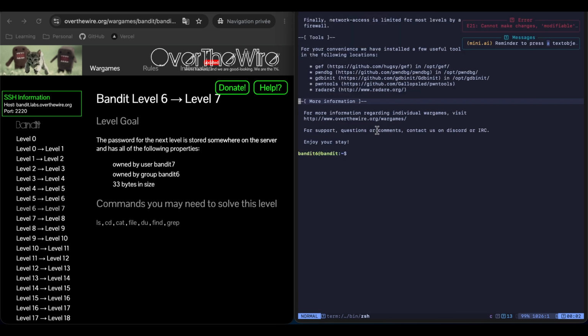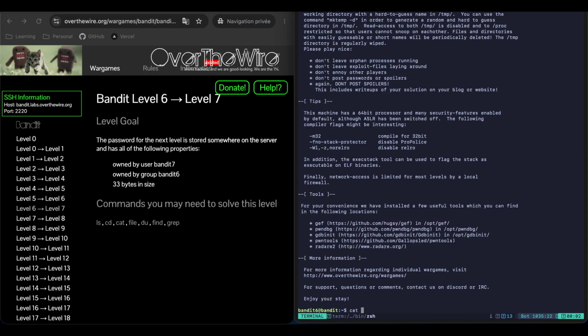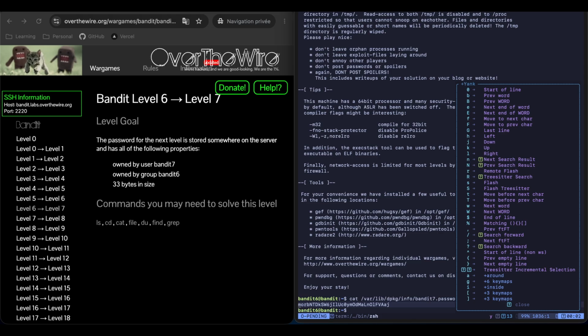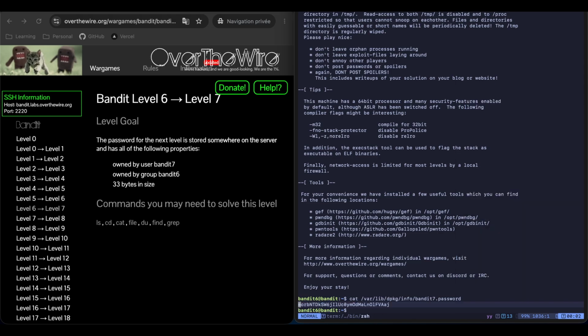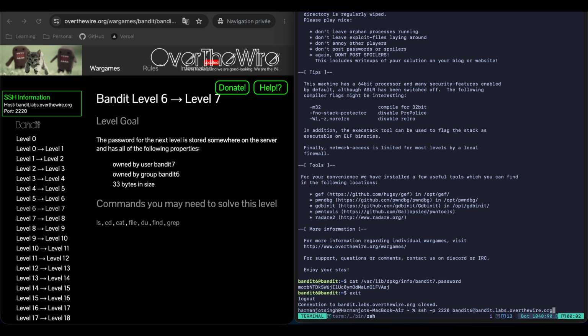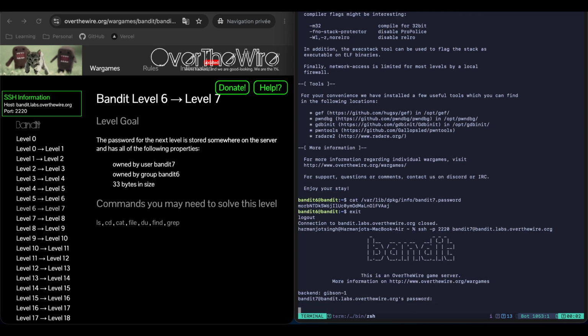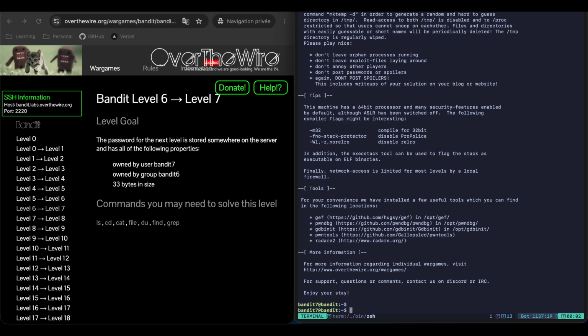Okay, let's try it. And then I can do cat. This is perfect. It worked. Now I just have to copy this line. Oh, not this one. Only. No, my God. Only this one. Perfect. And I do exit. And if I now go to the bandit number 7, this time it should clear it. Paste the password. Boom, it worked.